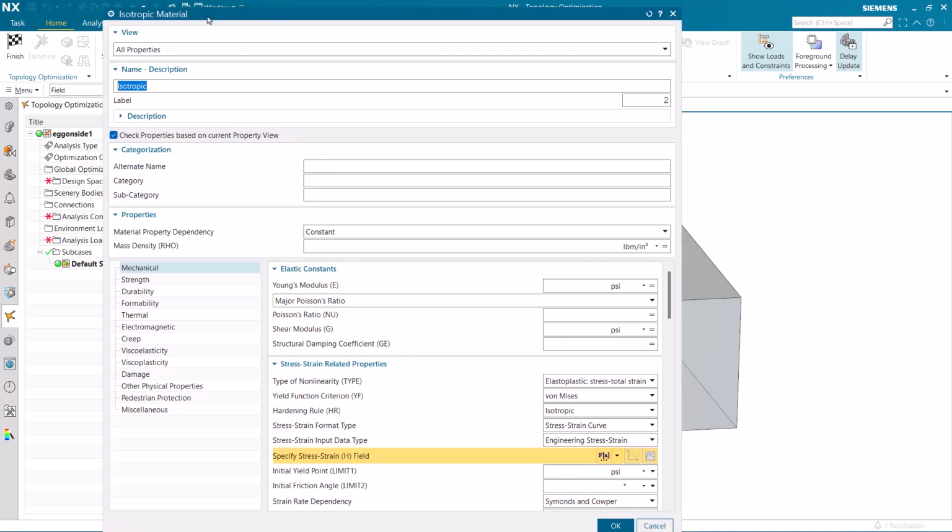We'll give it a name of ABS 3DP for 3D printing. Here we'll give it a mass density. And we can put it in whatever units you're comfortable, or whatever units you have it in, so that way you don't need to convert to common units. Same thing with Young's modulus.